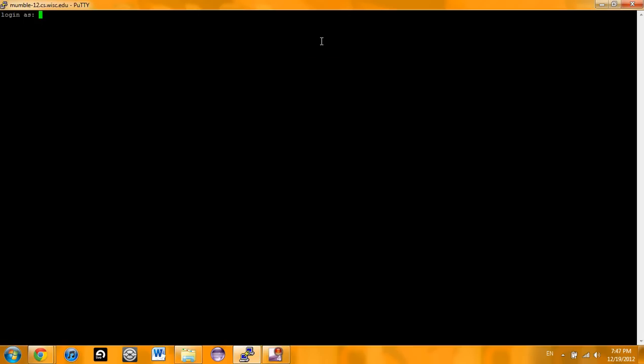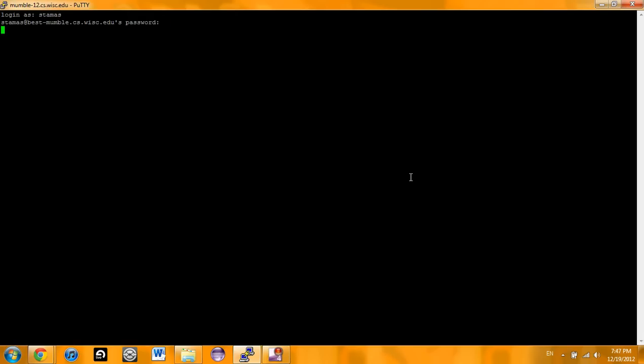Now if that's the first time accessing that host server, it'll usually come up with a prompt and ask you if you want to access the server, and if you want to save the host's private key or public key. You want to do that for sure if you're going to access that host site multiple times. So just hit yes, and that'll save that key, and you won't have to reconfigure any time you connect to that host.